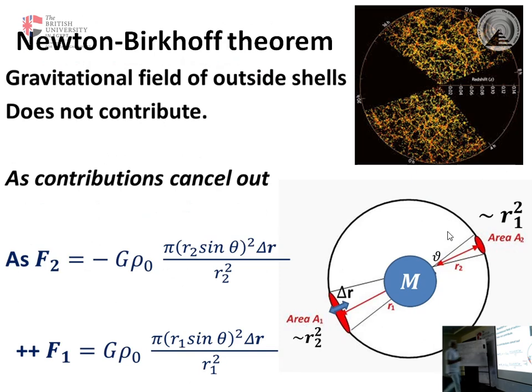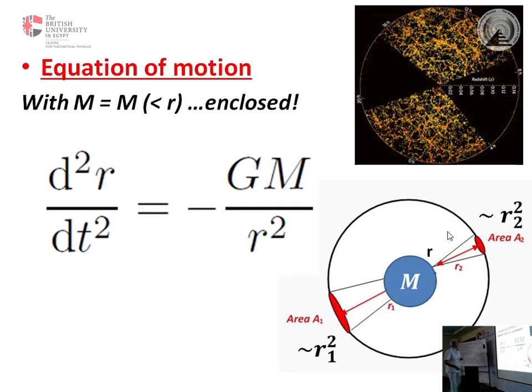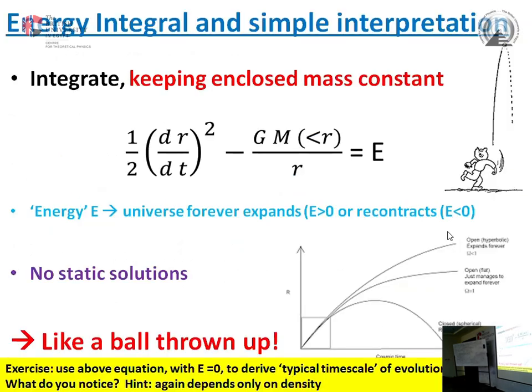And we said by something called the Newton-Birkhoff theorem that what is outside the patch doesn't matter because it cancels out, and therefore our equation is quite simple. M inside the patch is constant, and this is simply Newton's equation of motion for the cosmic patch that contains many galaxies, but is small compared to something. What is the something? We have to solve the equation first.